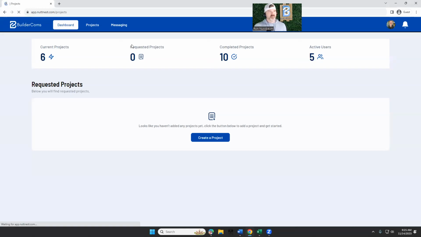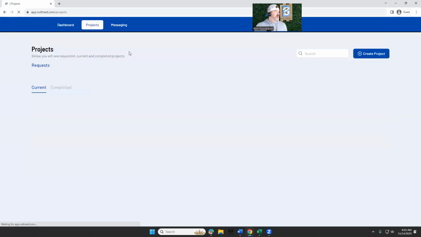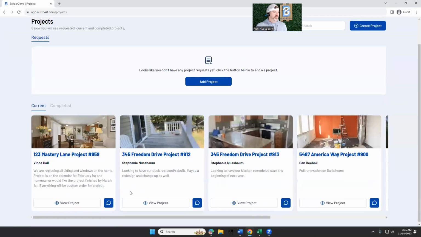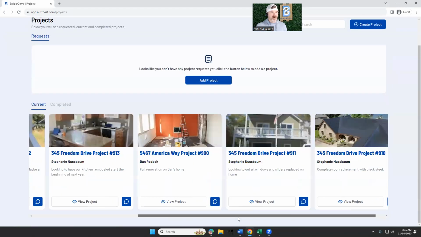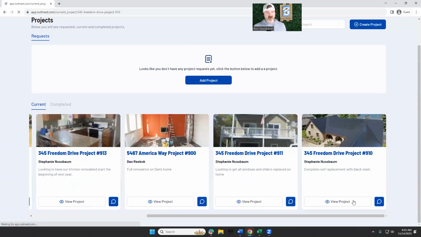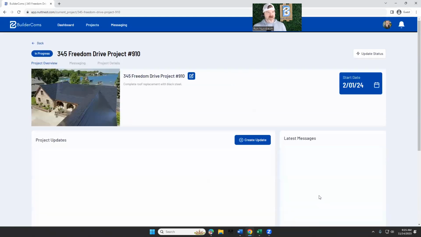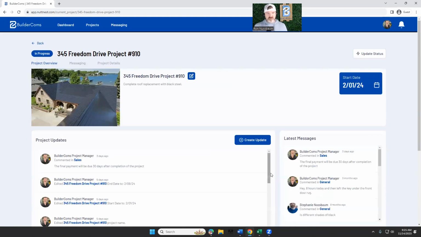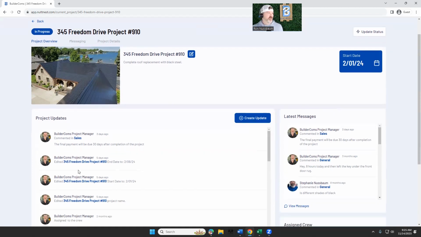So let's go into projects. And when you look at these projects, look at this. Here's all the houses that you have flips going on. You have investors. Let's go right in here. They want to be kept up to date on what's happening. You don't want to talk to them all the time. You've got things you need to be doing. You can't be sending pictures. You can't be doing all this stuff all the time.